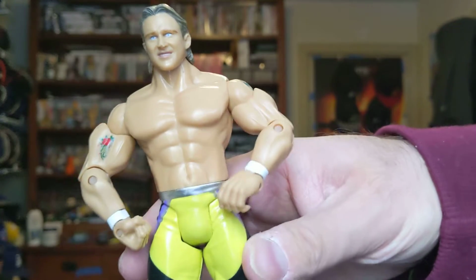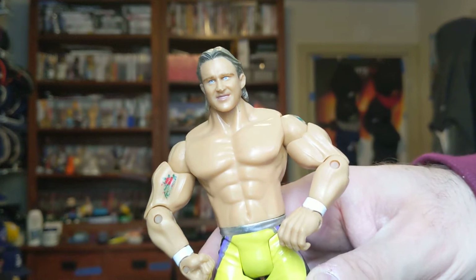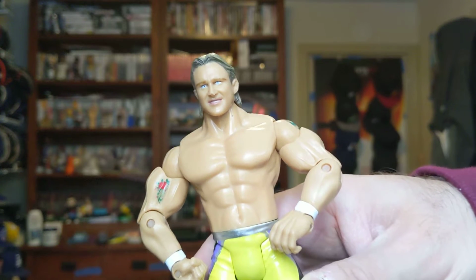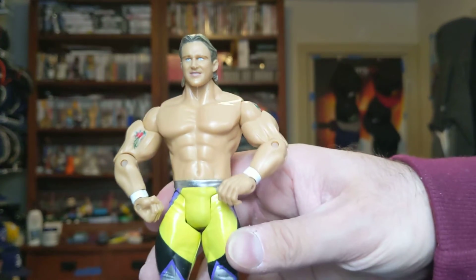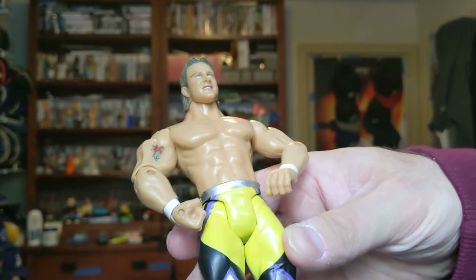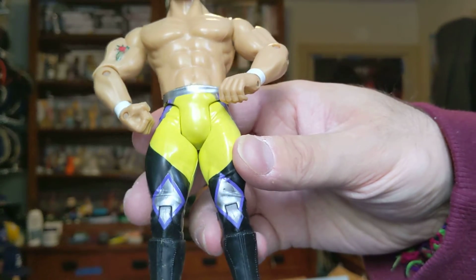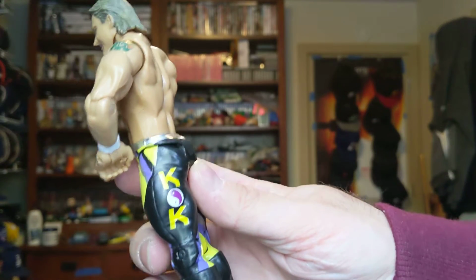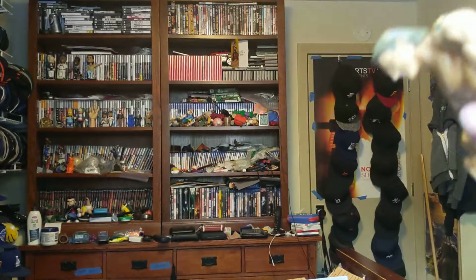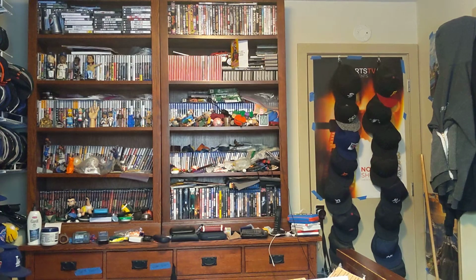We got Kid Cash, who was in WWE or WWF, but first he was in ECW, then he was in WWF, and then he went to TNA, Impact. So he got no scuffs on his chest. He got the yellow, black trim, gold and blue and black, and gold and blue on each side with the knees, black boots, his tattoo on one arm and the other arm. And down the side it says KKO with the yin yang sign on the O on that side and on this side. That's that one.